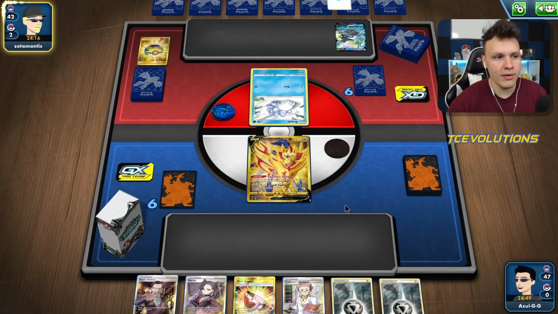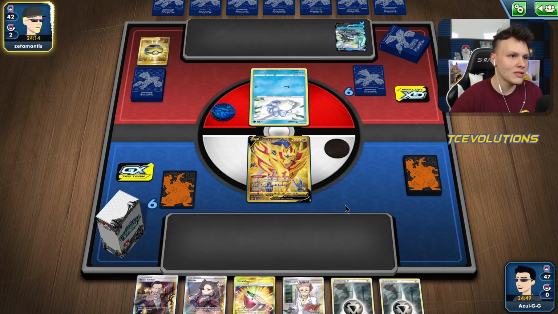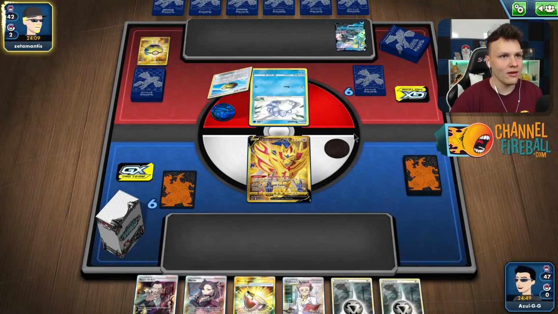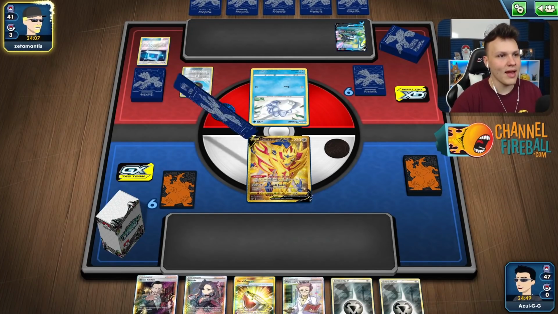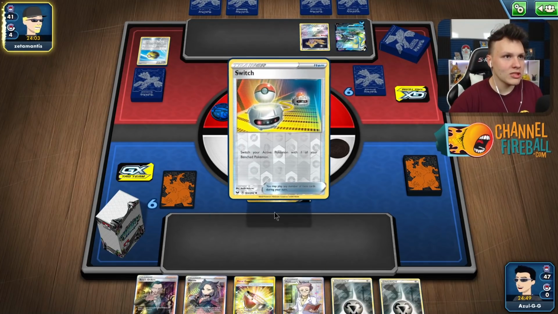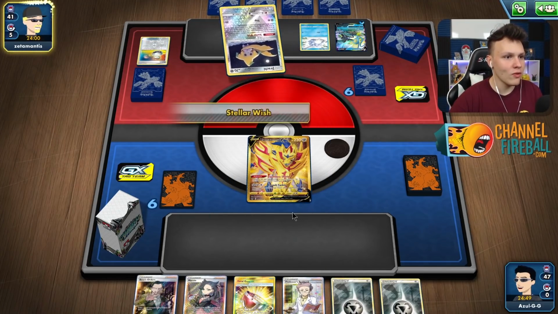We do need to get into that LucMetal ASAP, but basically we just attack with LucMetal or Zamazenta, force them onto the Inteleon Vs or whatever other tech card they might have for this matchup, Lapras, stuff like that, and just reduce the damage they're doing and win that way. That's kind of our game plan.